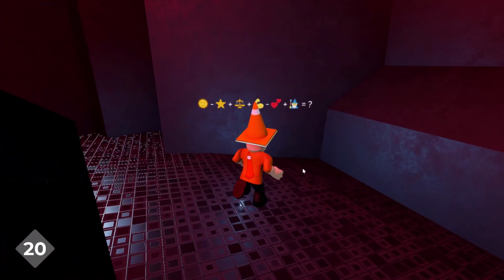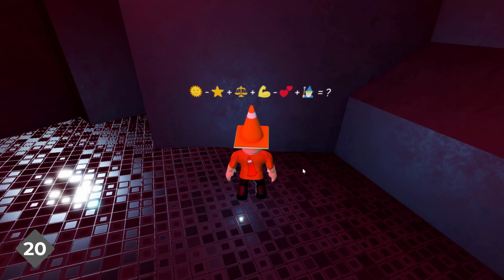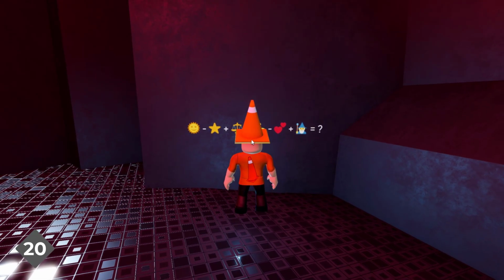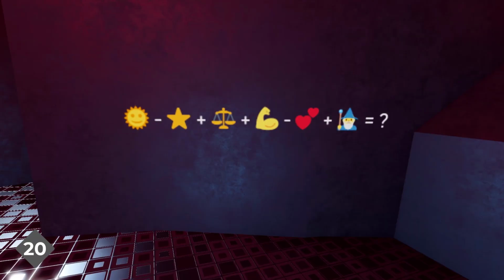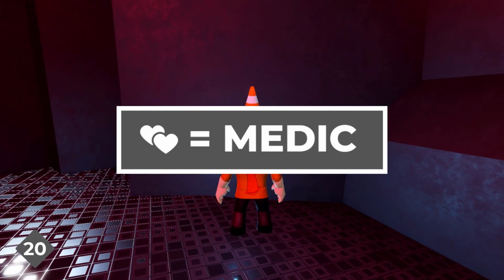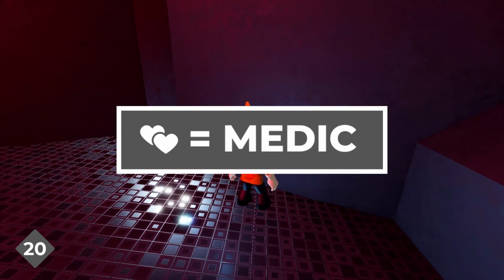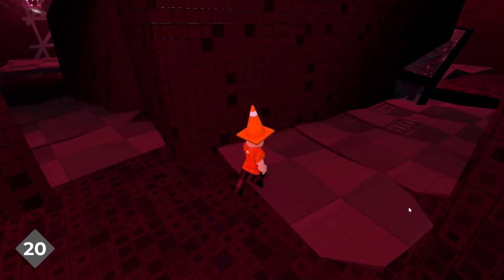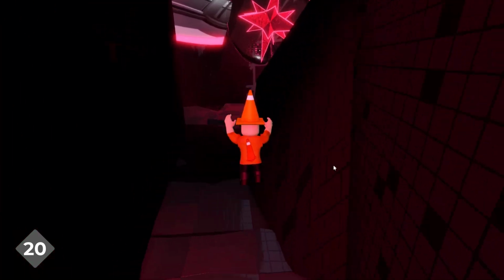The next clue is located in the hub on a wall and is another string of emojis. Now again, I'm not exactly sure how this one was decrypted, but it does relate to Tower Defense Simulator, likely due to some of the emojis representing different troops in the game, such as the hearts representing the medic. If you have any information about how to solve this clue accurately, please leave it in the comments down below.